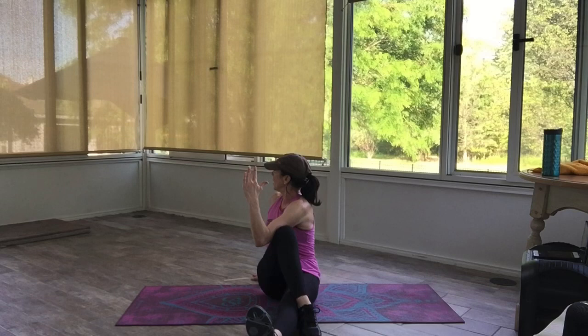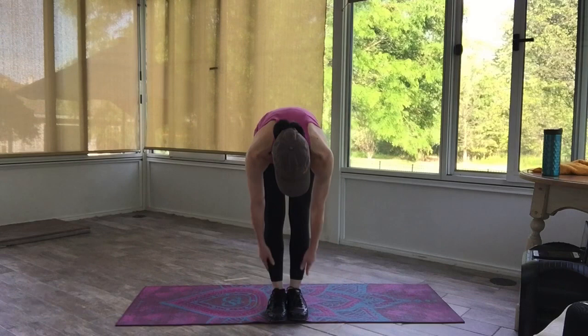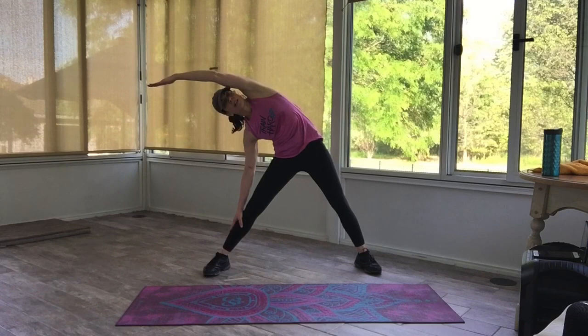Uncross. This time you can walk your feet together and then bring yourself up. Okay, so slowly start to roll yourself up here. Remember, always bring your head up last. We're gonna look straight ahead. Take those feet out wide. Nice big inhale again. This time on the exhale, you're gonna go over to the left. Slide that left arm down and reach over with that right arm.